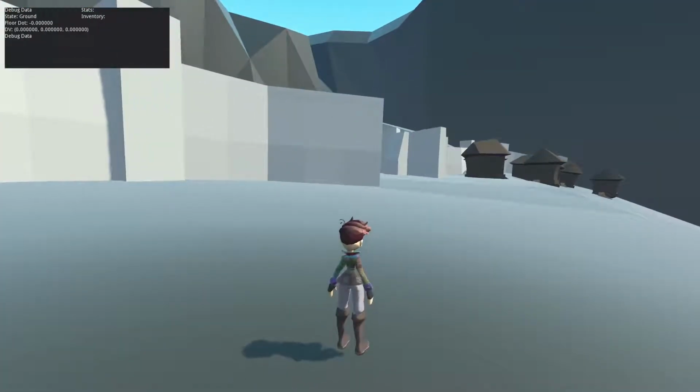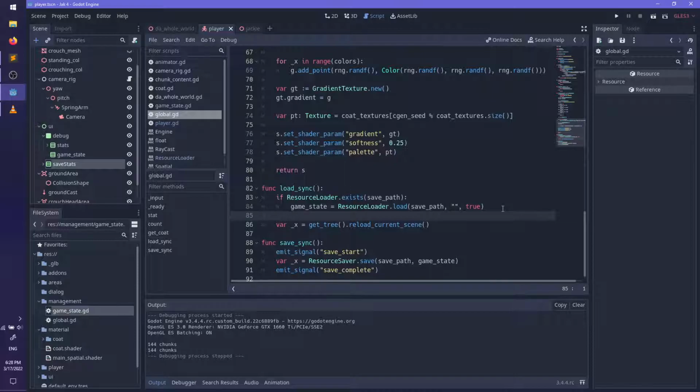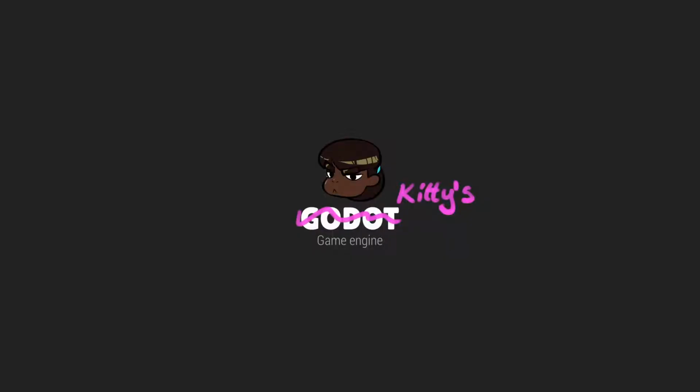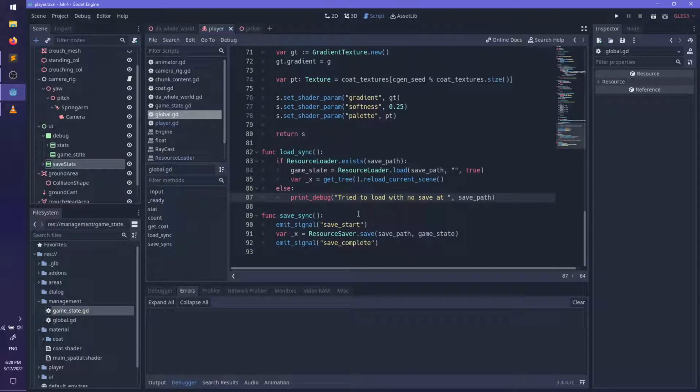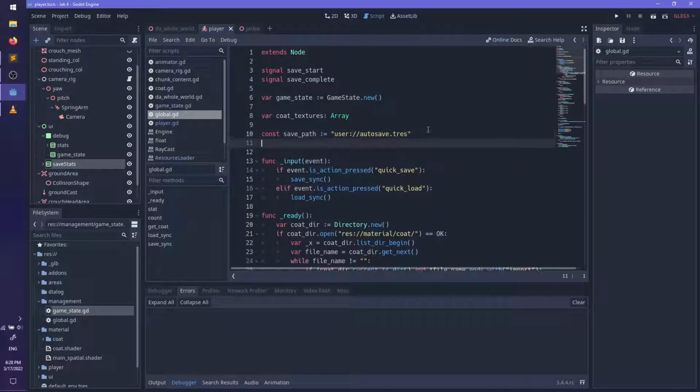So now the question is, why, when I press F8, does it crash the game? That is a mystery for the ages. I'm going to add else print debug, load with no save at save path. Maybe it's running this twice. When the scene reloads, it still thinks the action is pressed, or it thinks it's been pressed again. I don't know if that's the case, but we'll try.